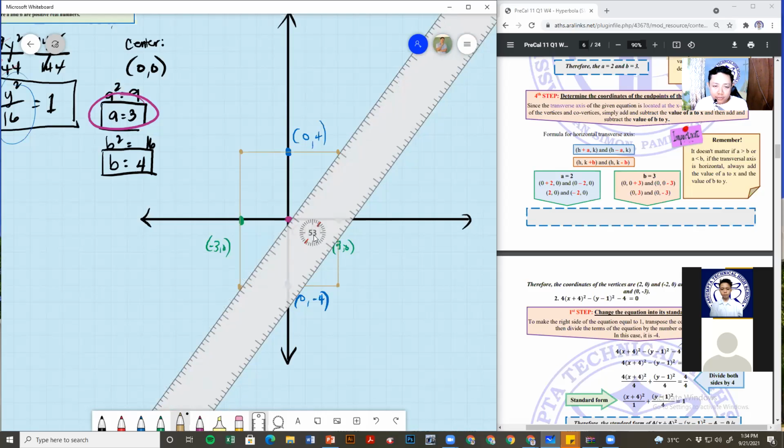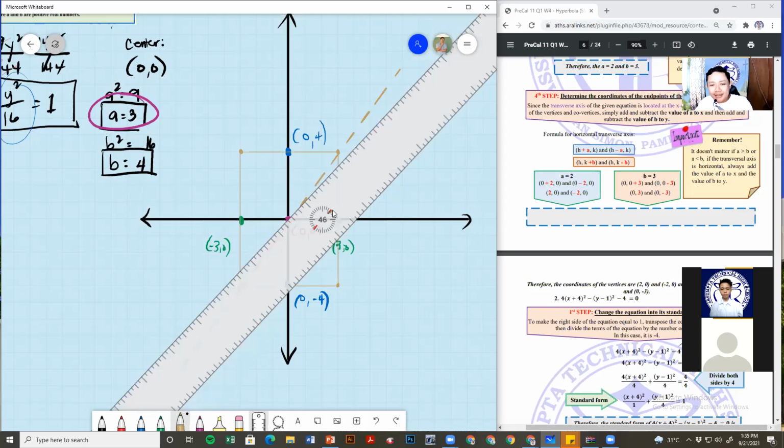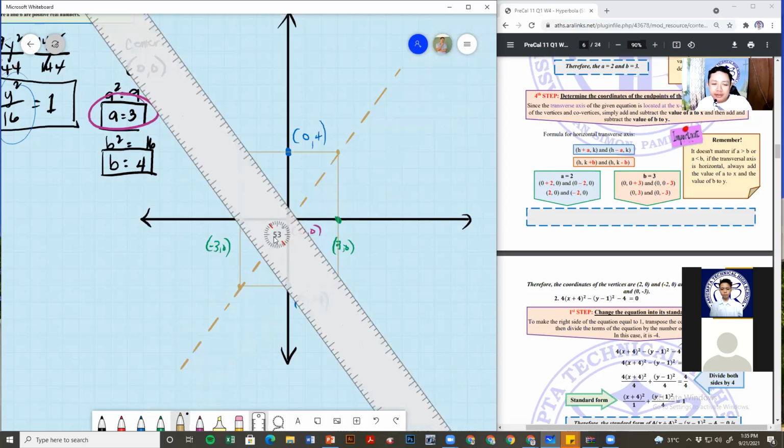Asymptotes. I hope you're also doing the same thing with me in your notebook. And since this is an asymptote, let's put some broken lines. Broken lines to connect these points. Take note of this. This will serve as your asymptote, and this will guide you in the graphing of your hyperbola later. Ayan. I am not much into the solving part. Mas gusto ko yung application part na agad. Do the same thing to the other one.